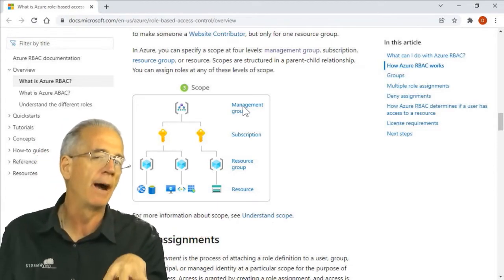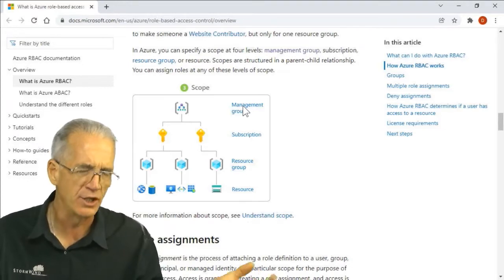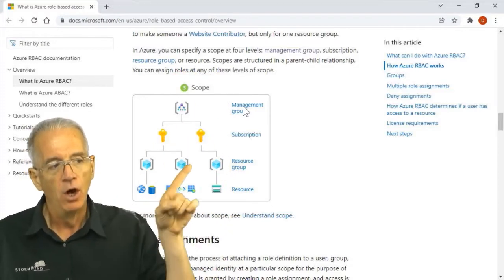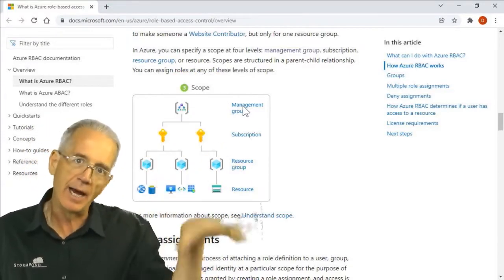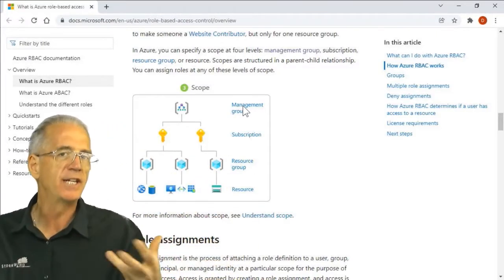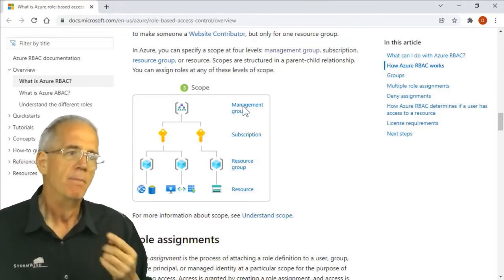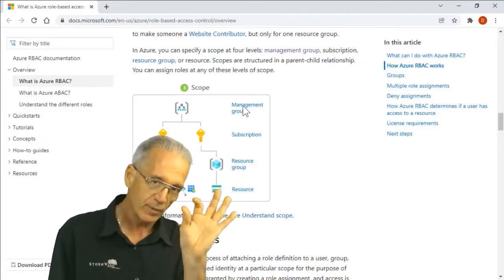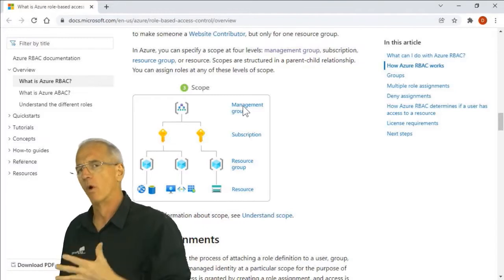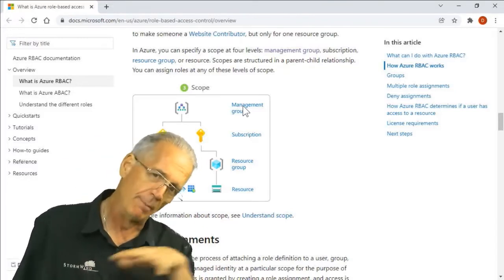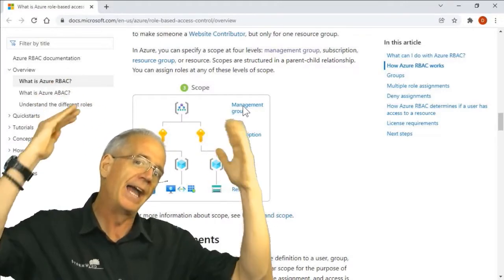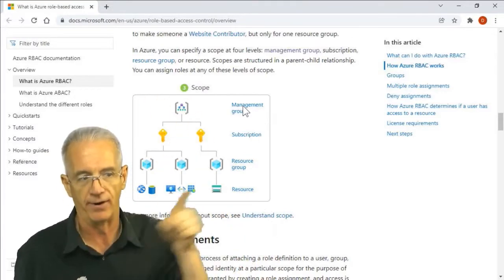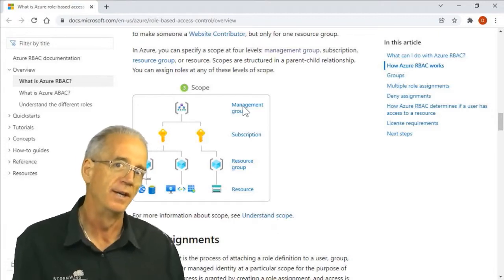But anytime you're setting up role-based access control or permissions, you want to try and set it as high in the hierarchy as possible. So if I can set it all up in this level, or maybe I set it at the resource group level, then I just rely upon the magic of inheritance, and it's easier for me to modify and keep track of. But if I have some here and some here and some down at the individual virtual machine network adapter, something like that, it can become more of a bear to manage. So try and have some type of standards and best practices. Set your permissions as high in the hierarchy as possible. That way you only got to change it once and it affects everybody, as opposed to going here and here and here and here. Also, it can make it confusing, especially when you're dealing with denies.